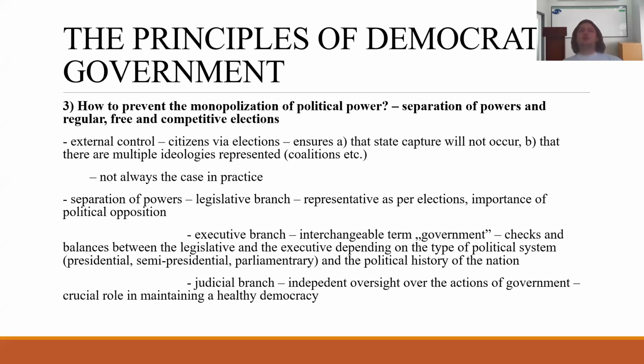So you need to have a string of institutions where you can challenge the government, and that is the judicial branch. That is, for example, the Supreme Court of the USA, who can strike down laws passed by Congress or executive orders passed by presidents if it deems them to be unconstitutional. The judicial branch is not only important for securing your rights against other people. So if somebody killed a member of your family, if somebody stole from you, if somebody tricked you, you can go to the court to get restitution, to get that person in prison, to get some kind of compensation. But they're also important to protect you against the state, because you can challenge the state.